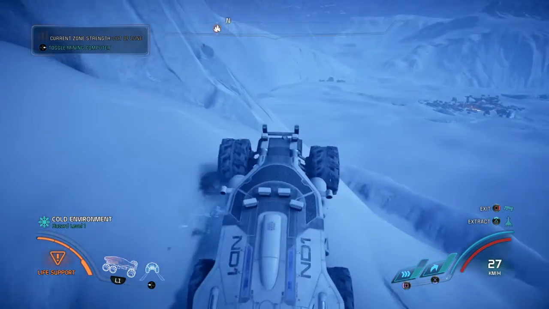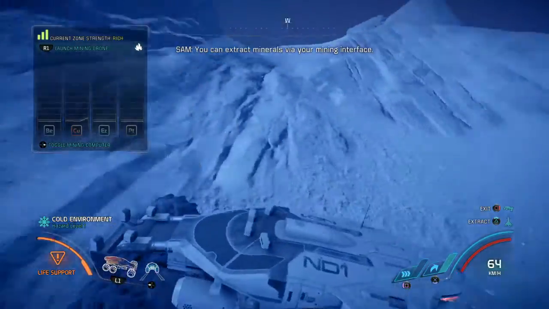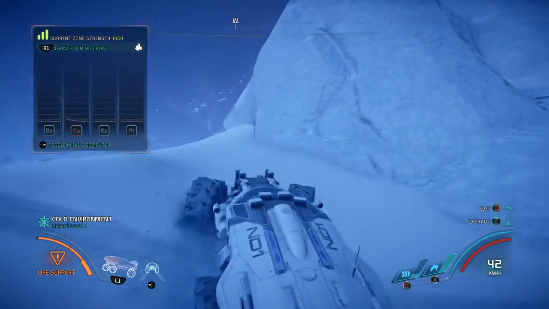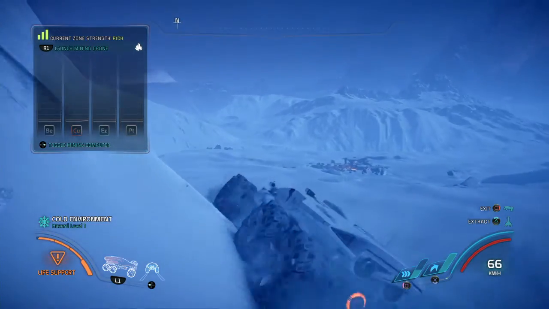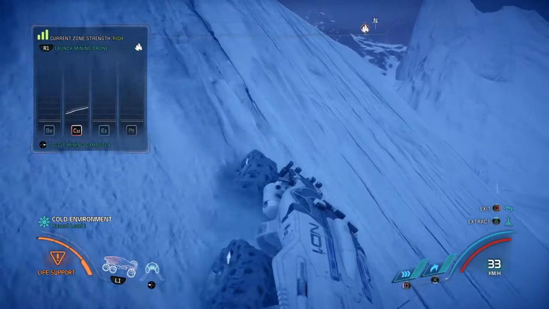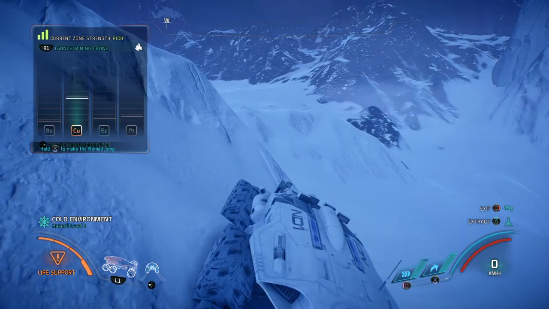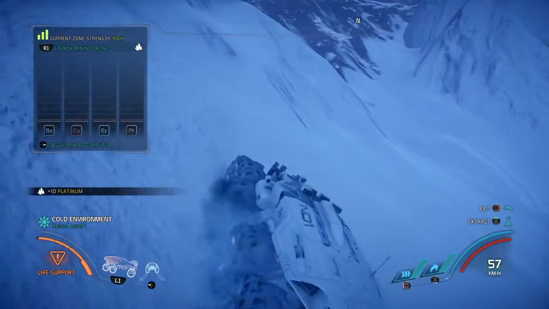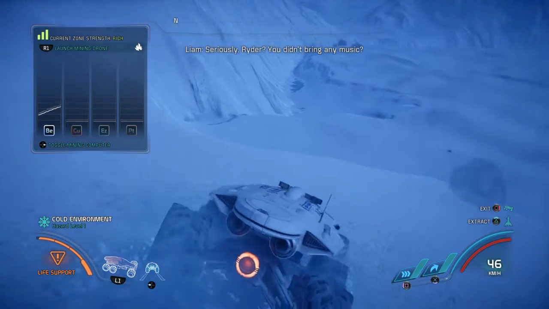We're gonna be in a mining zone any minute now. Pathfinder, this area can be mined for resources. You can extract minerals via your mining interface. Seriously, Ryder, you didn't bring any music?